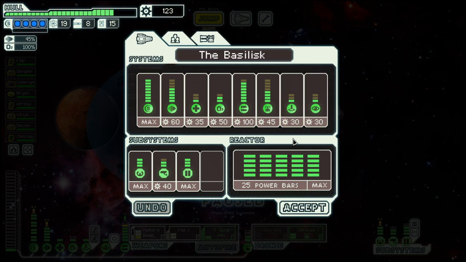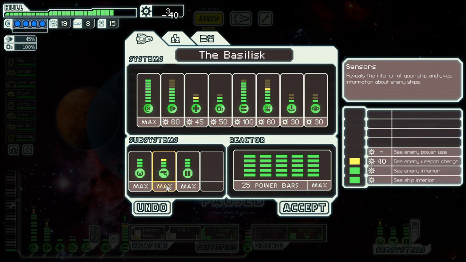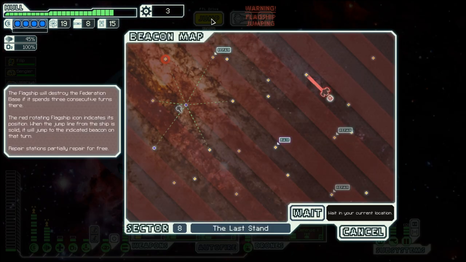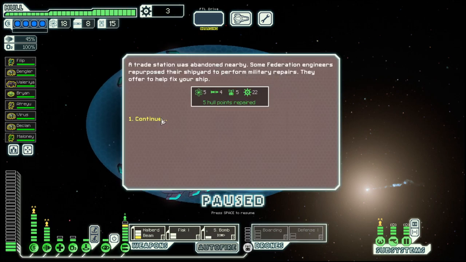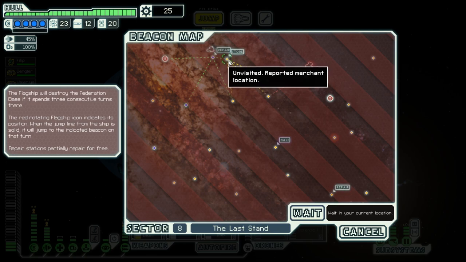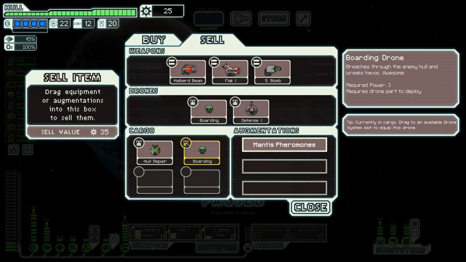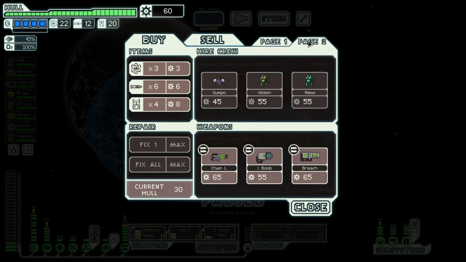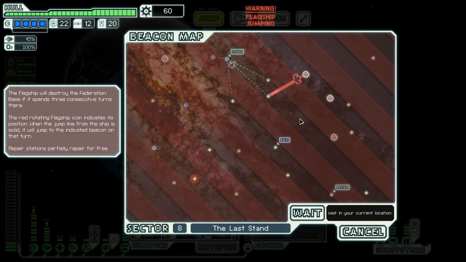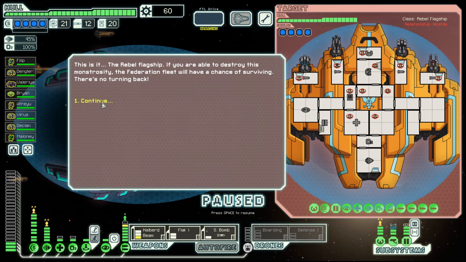Okay, we get quite a bit of scrap here. So let's spread them over the systems. Go to the repair station. Get fully repaired. Then there's a store. We can sell the second boarding drone that we will not need. That's it. And let's jump to here and see how the first round of fight goes.